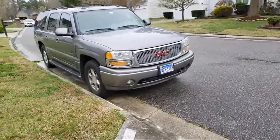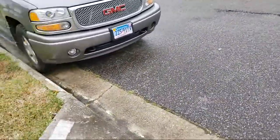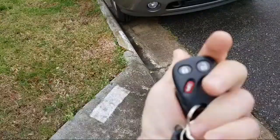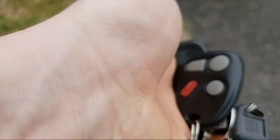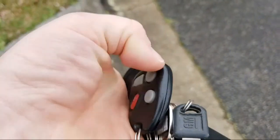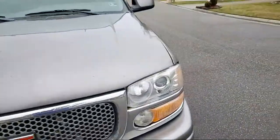And I got the wrong keys, of course. Because check this out. That's the fob for the Yukon. That's the fob for the LeSabre. And the only difference is the one for the LeSabre has the trunk release when the Yukon doesn't. So very easy to get those two mixed up.